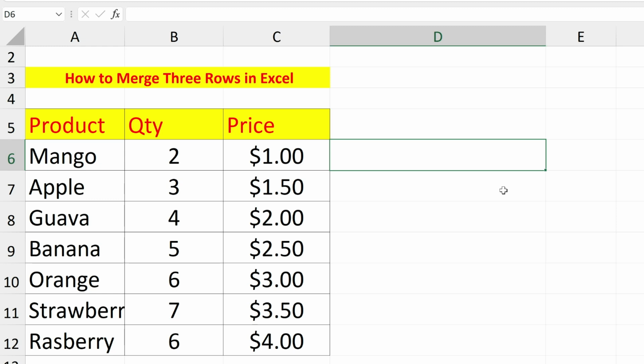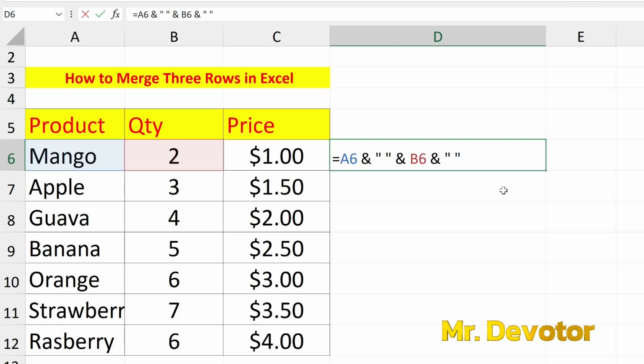For this you need to put the equal sign, select the first row, space, use the ampersand, space, double quote, space, double quote, and space, use the ampersand and space, select the second row, space, and use the ampersand and space, double quote, space, double quote, space, and click ampersand and space and select the third row and hit enter.